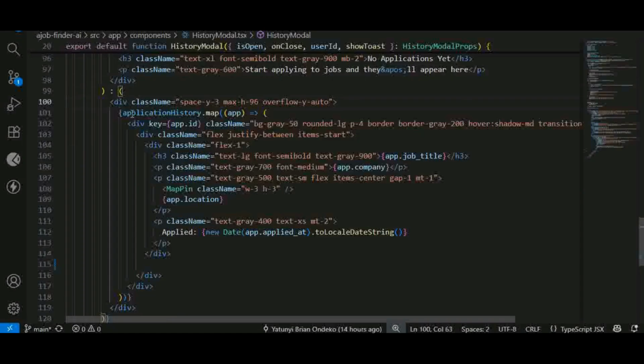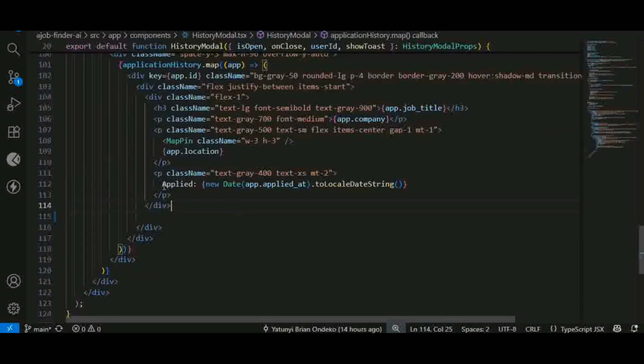What you're going to do is use application history dot map. It's going to map through the results and display the history of the job applications. We're going to display the app.jobTitle, the app.company, then the app.location as appropriate.